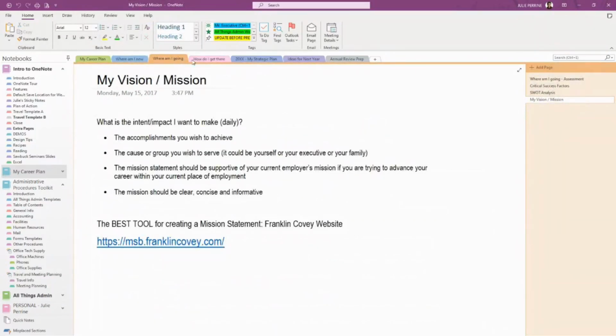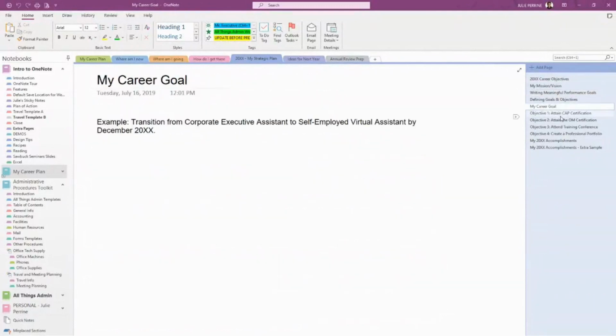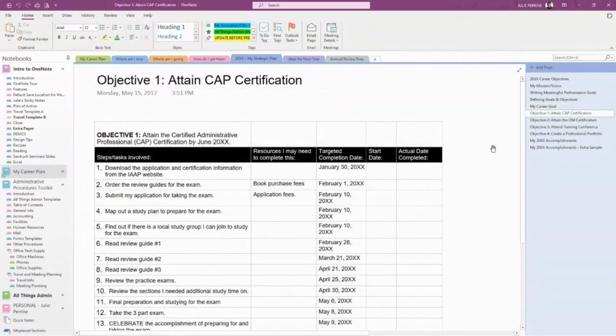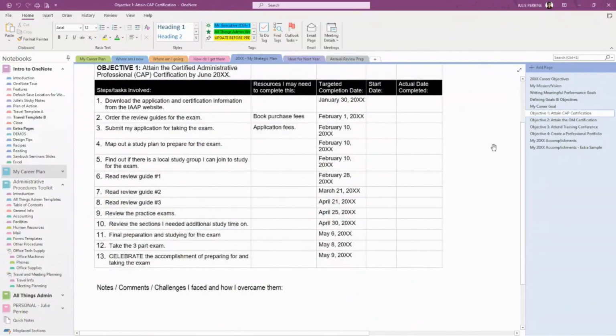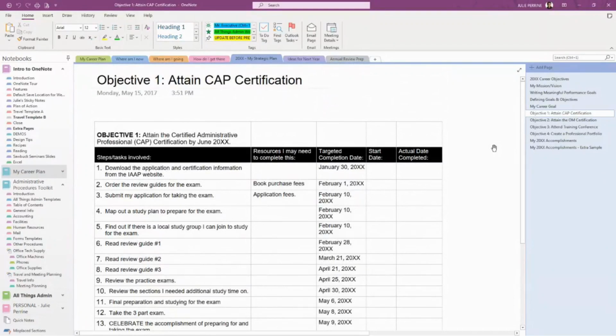And then once you get clear on where you're going and how you're going to get there, you can actually map out your full plan and the objectives and the specific action items and the targeted completion dates, and use this as a way of tracking your progress over the course of the year, or maybe the quarter, or each 6-month period, however the best time frame for follow-up and tracking works for you.